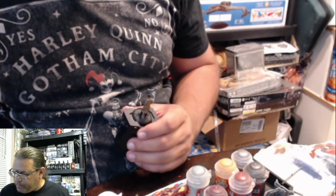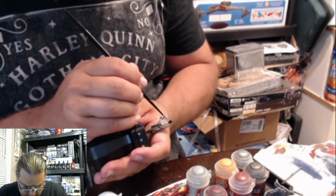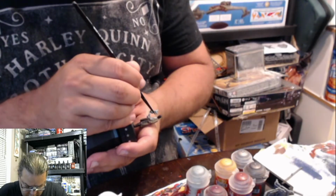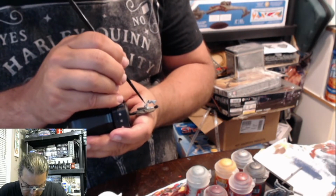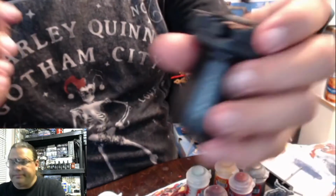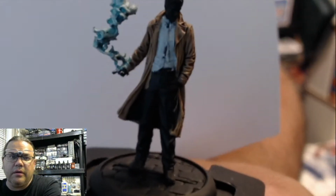Switch over to the small layer brush. And get in some of the finer details. Give it that light second coat. There we go. Oh, geez. Hold on a second, I'm experiencing technical difficulties with those. There we go.